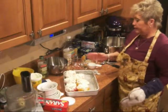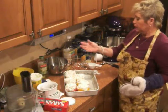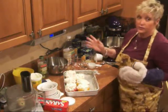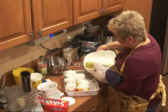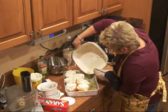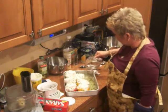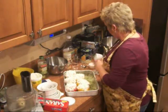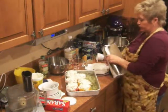Okay, I've got them stuffed and ready to go. I've rounded off with a spoon rather than with my hand, but you can do it with clean hands, of course. I'm going to put the water that we steamed them in the microwave with, which has all the flavors, into the pan. And put the remaining water, which is 1.5 cups, and put the rest of the oil in, which was a 1/2 cup.